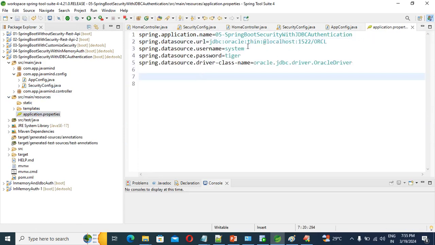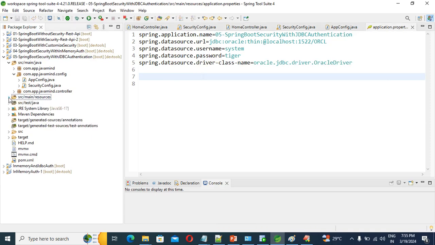So you know very well, how are you going to find the data source URL? And what is your username, what is the password, that is the driver class name, guys. This is auto-detected. If you don't provide the driver class name, it is auto-detected, okay. So guys, this is the database-related configuration we need to keep inside our application.properties file. Right, guys? This thing we have done.